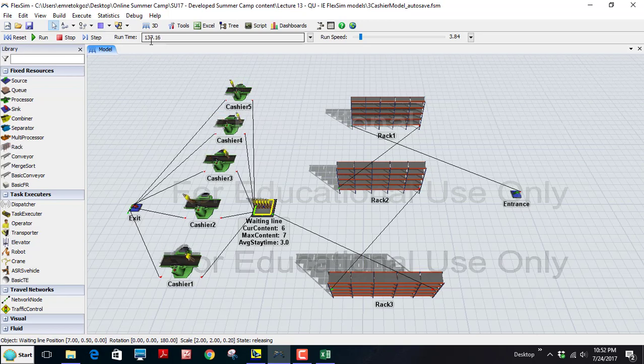And let's wait and see what will happen in about 305 seconds that we did before. Let's increase the speed.